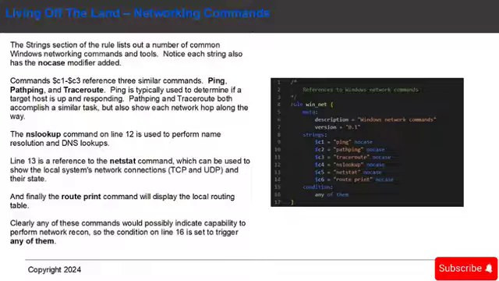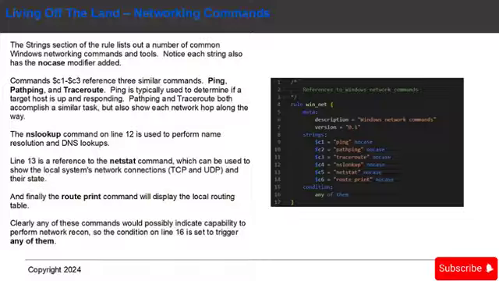Ping is used to determine if a target host is up on the network and responding. Now, pathping and traceroute both accomplish a very similar task, but they will also show each hop in the network tracing from source to destination, perhaps back, every step along the way, showing you every single network hop or every single host that is in the middle of point A and point B, between that source and that destination. It'll show you the entire pathway. Those three are kind of grouped together because they all function in a similar manner and have a similar purpose and outcome.